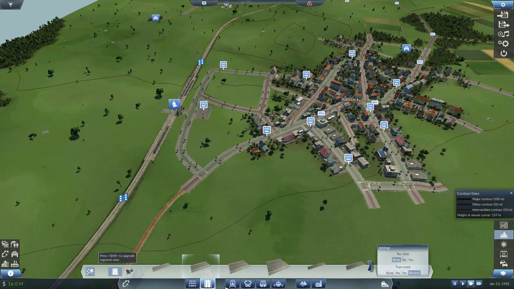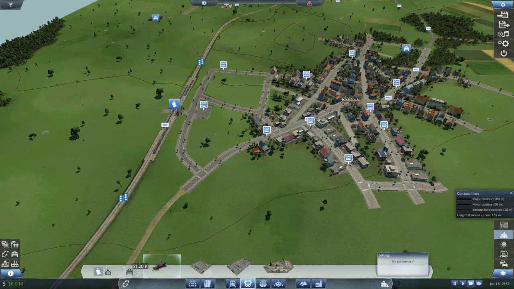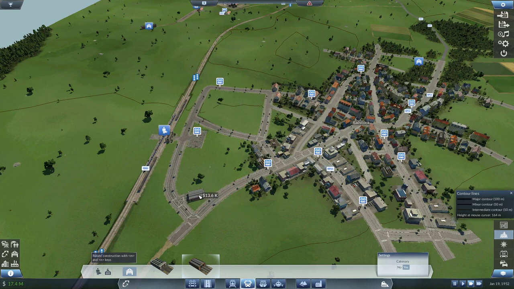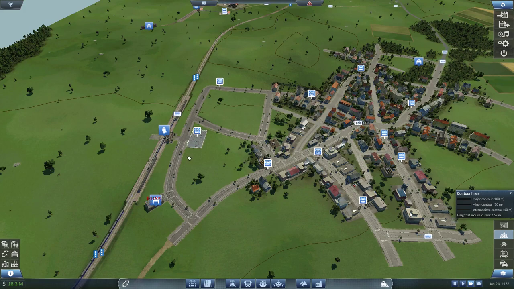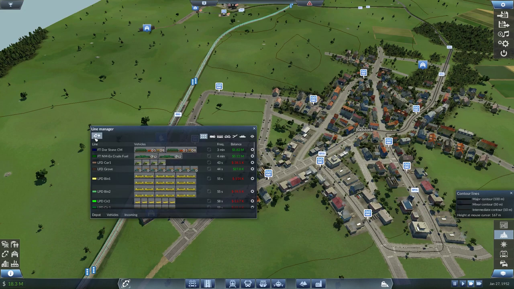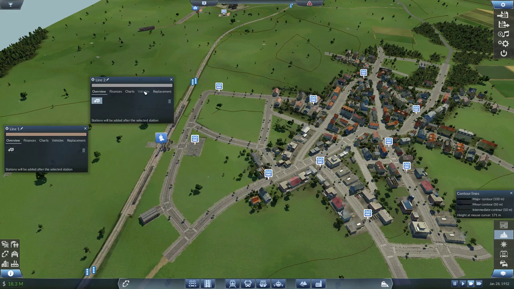Okay, so let me put in a depot. Okay, a tram depot, please. I'm gonna pop it around. Maybe on this side, actually. We're not seeing any passenger transport on this line yet. Nothing whatsoever. So we need to very quickly sort out our lines. 1, 2, our local passenger distribution. Okay, 1, 2.